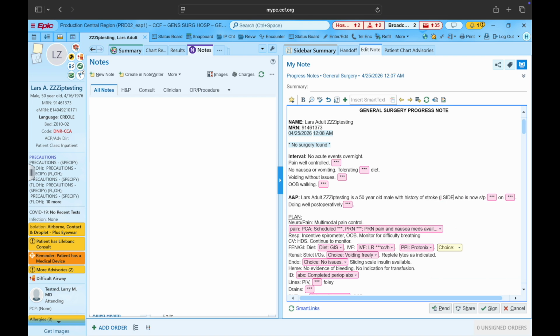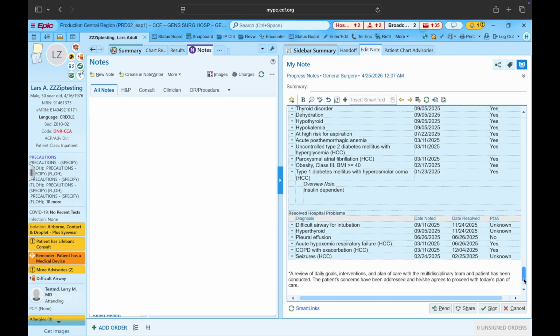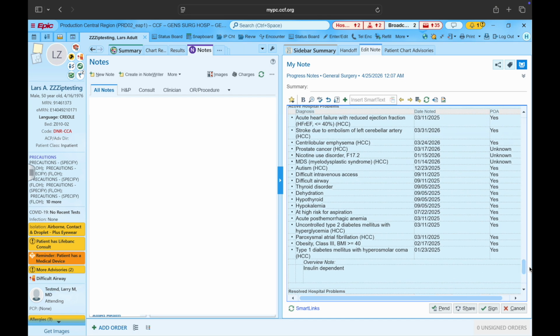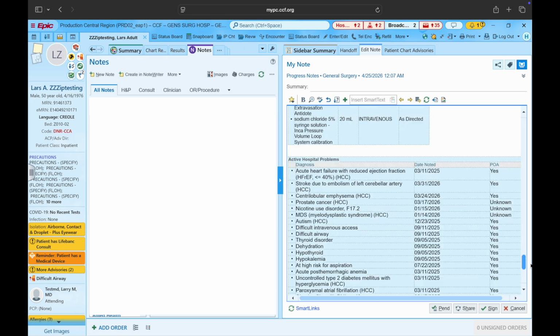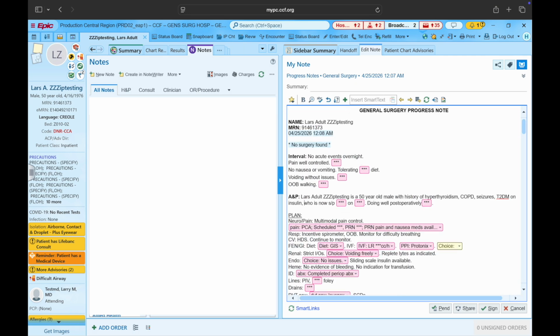The first thing I do is write down the past medical history of the patient, and you want to start with everything that is baseline. So here I'm just looking at what's automatically populated into the chart, and I'm just writing down everything this patient has. Hypothyroidism, COPD, seizures, type 2 diabetes. I love mentioning if the person is on insulin or is not on insulin, and for COPD, if they have any home oxygen requirements. We've got atrial fibrillation. I always love mentioning if the person is on baseline anticoagulation, and for heart failure, you want to write down the ejection fraction.